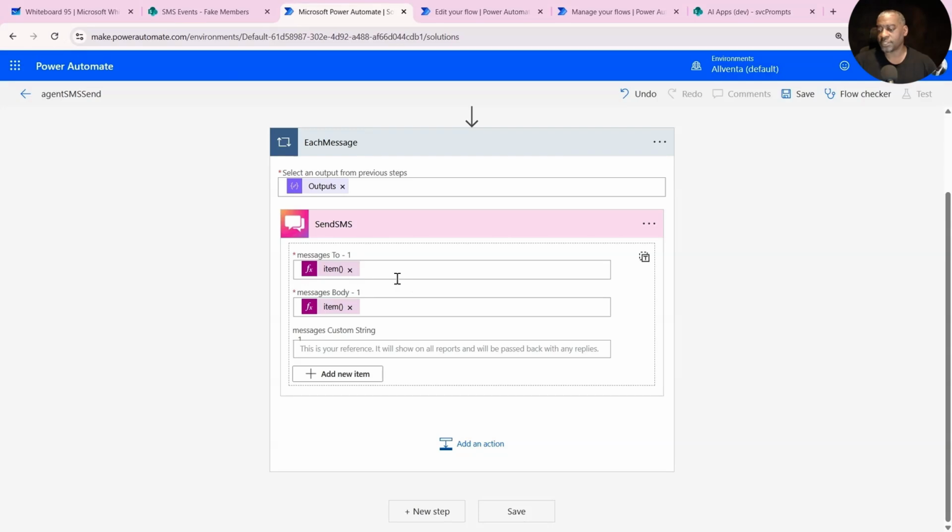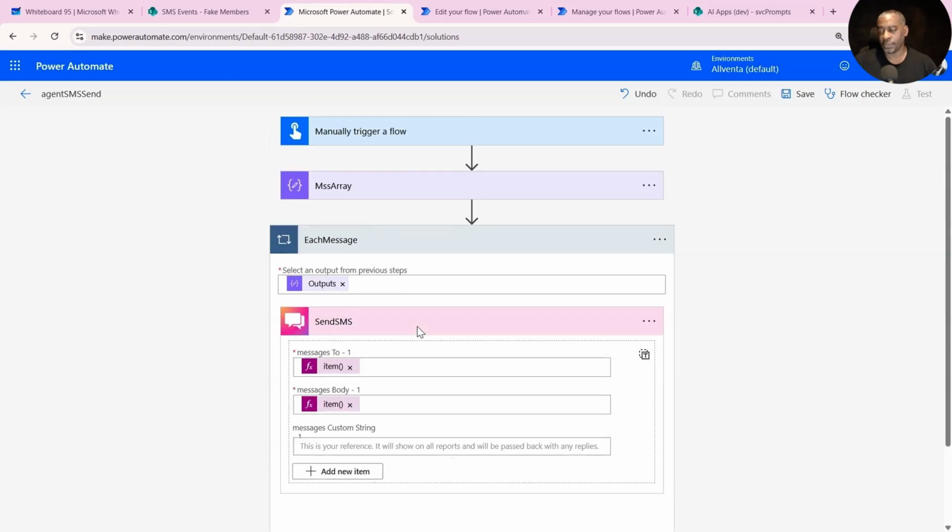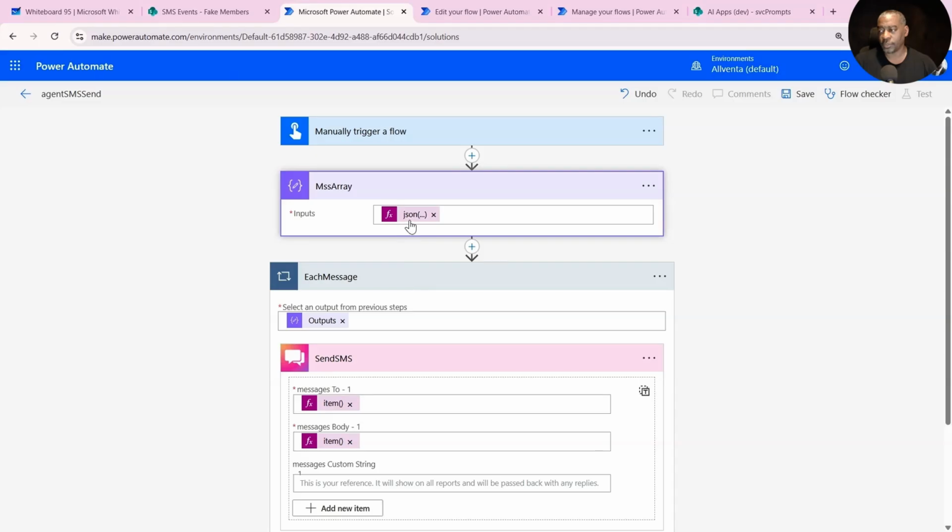Now, I'm going to test this and make sure this is working. For the JSON here, we're only going to send 5, so I'm going to get 5 errors. So let's just save this all. And this is the beauty of having these independent, modular flows, these child flows, because now I can unit test this independently. All I have to do is pass it an array, and it would do all the other work for me, right? So if I click on test, hit.